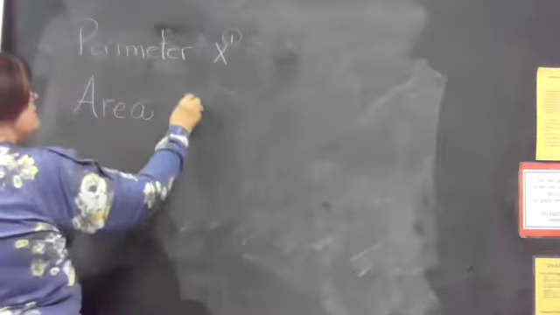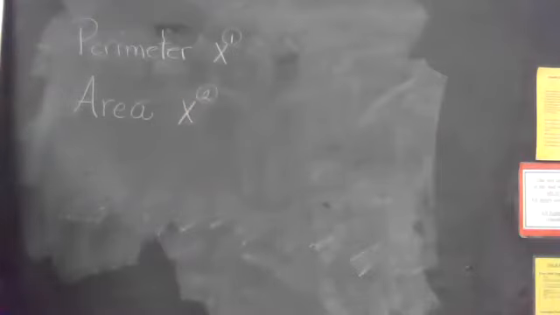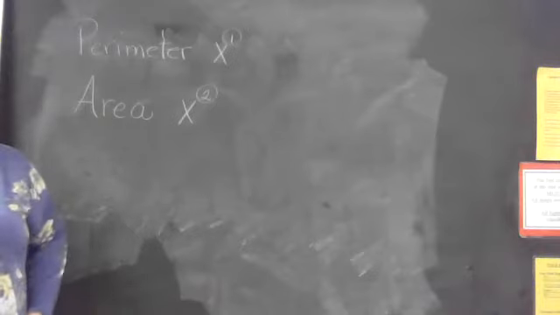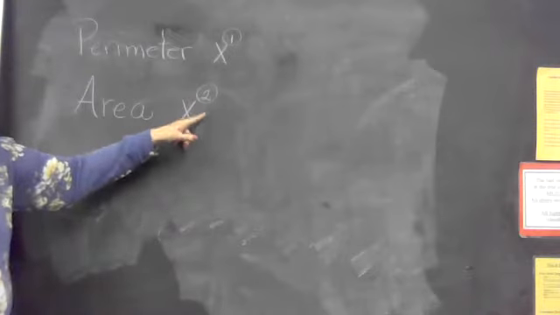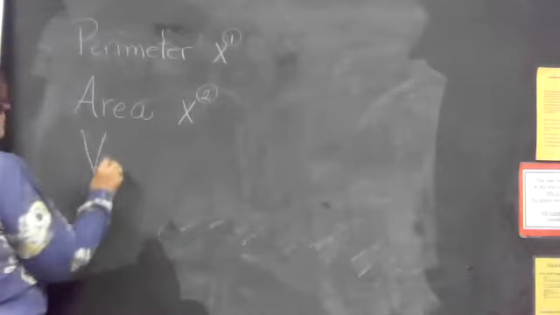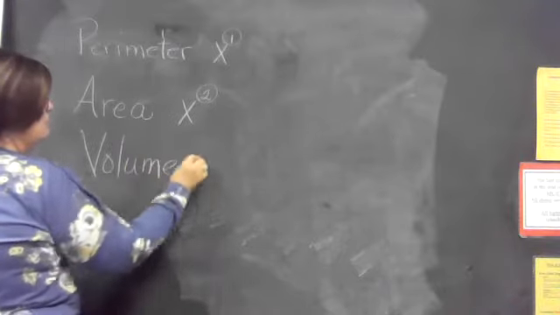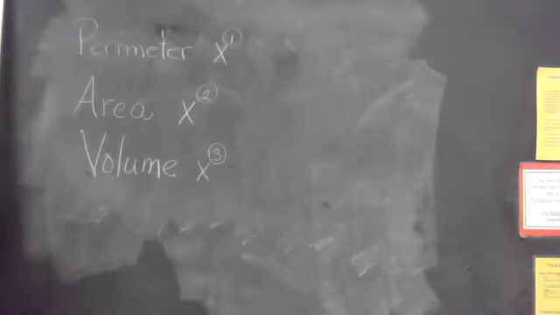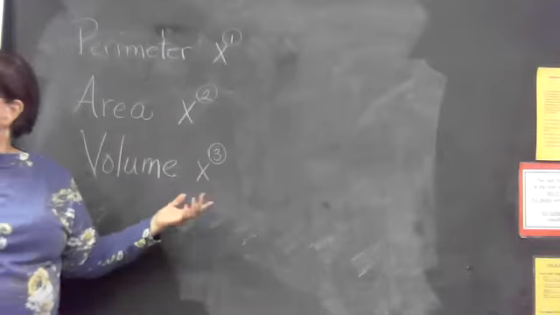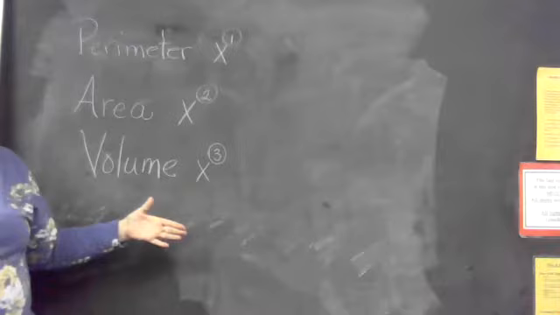And when we did, we found out that all of our answers are going to have a squared on it, because when we find area, it's two-dimensional. Two-dimensional. Now this 2 is what's going to be important for you right here. And I will go on one more step and say that when we find volume, it's 3-dimensional. And so our answers were to the third power, okay, because they're 3-dimensional. This is important to remember, okay?